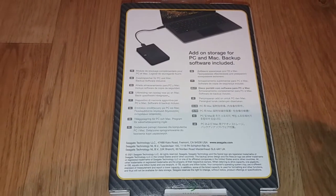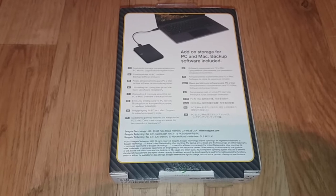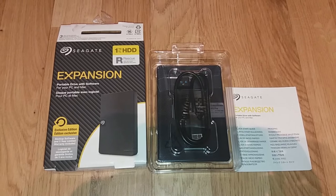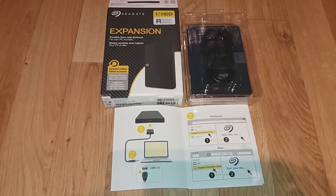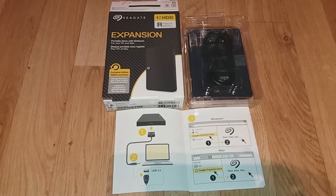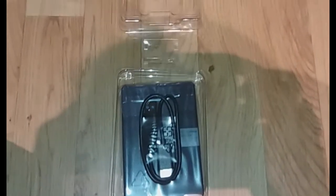You can see that this hard drive is marketed especially for PCs and Macs. Here are the contents of the package. Picture from the manual: this hard drive is connected to the USB 3 port in Xbox One. Here is some close-up footage.